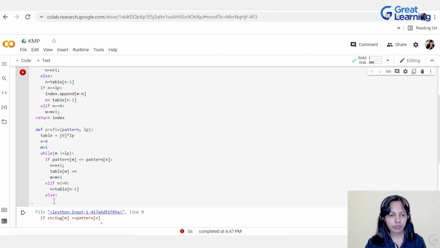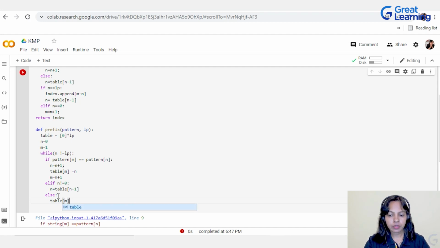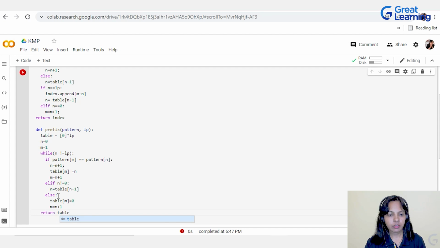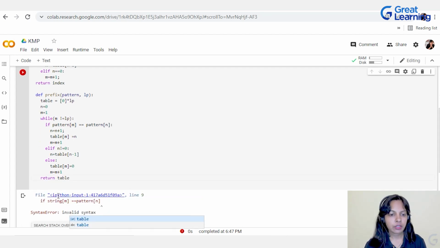So else, table m will be equal to 0 and m will be equal to m plus 1. And then finally you have to return table. Okay, so this method is also written.